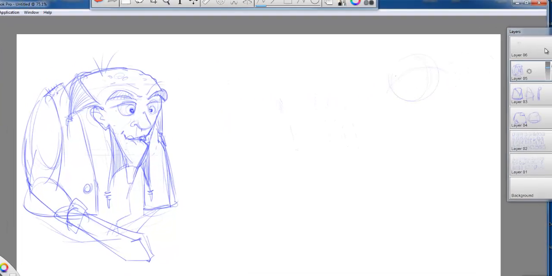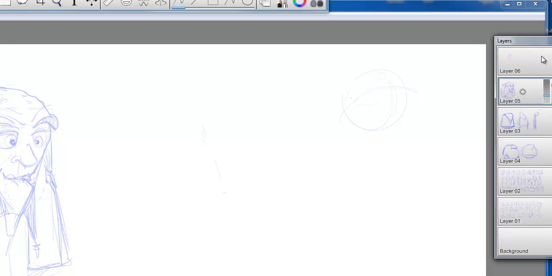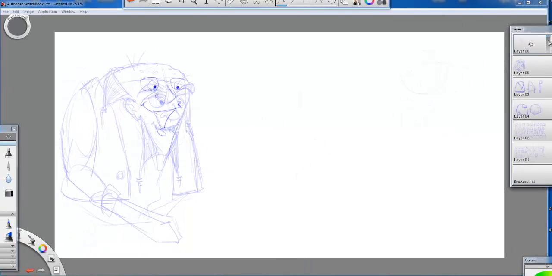I'll flush this guy out at the next class, because what I would do is thin this guy out, and then I would come up here with another layer on the top. Not that face, hold on. All right, that's the other face I did.